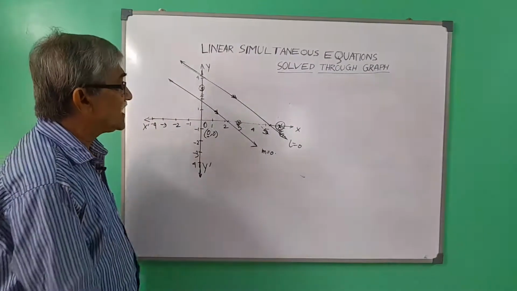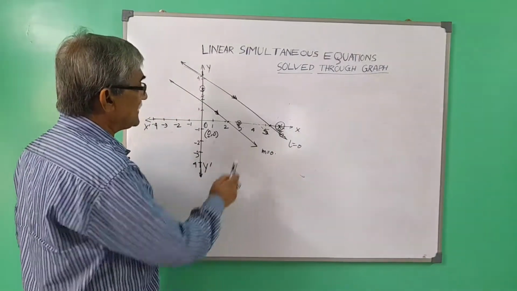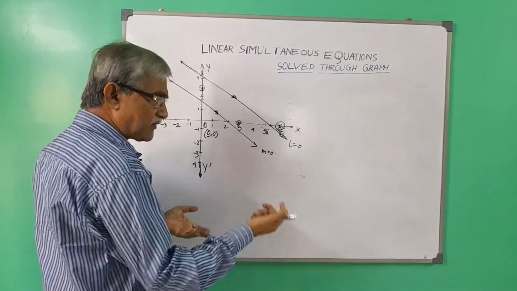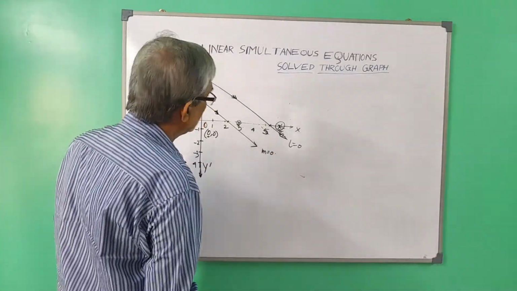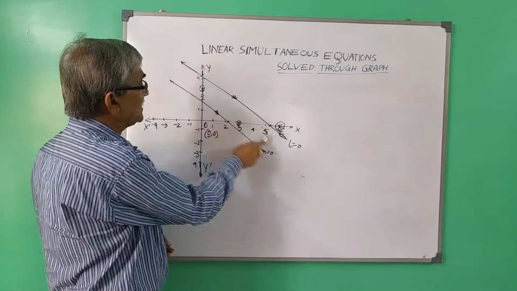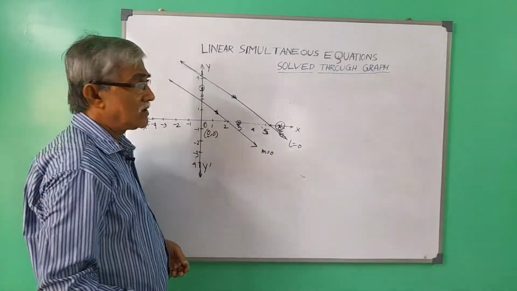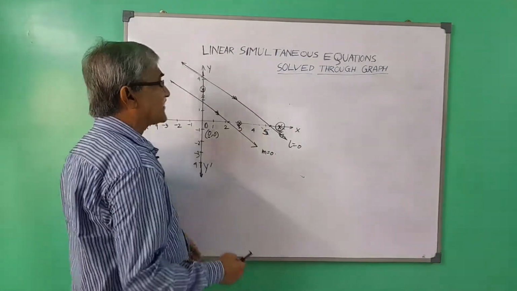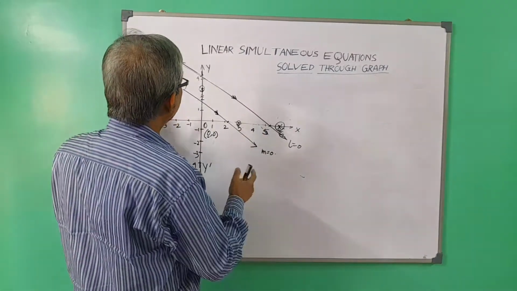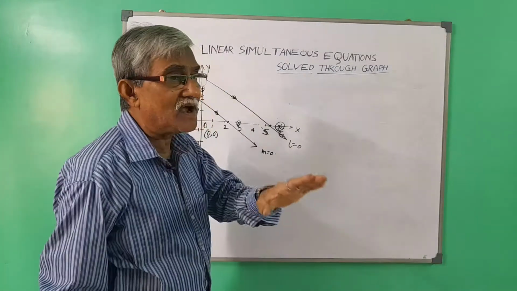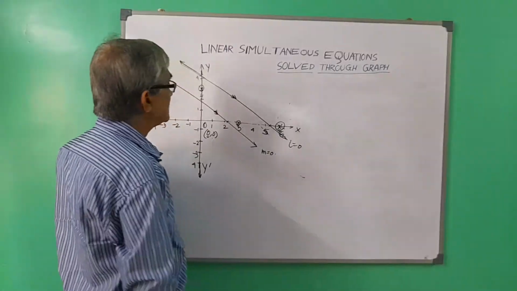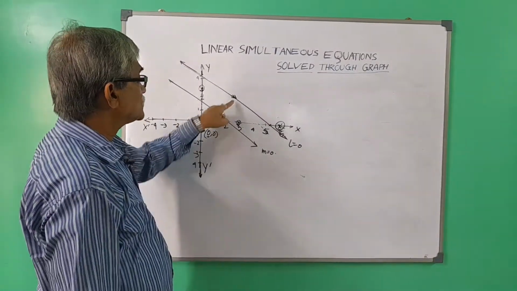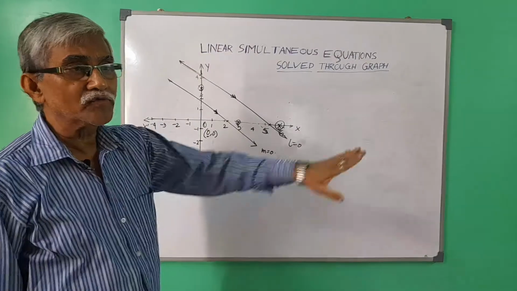Now in this context, let us discuss this case, whereupon we have taken two straight lines, a equals to 0 or m is equal to 0, this way we represent the linear equations. Now you see that these two straight lines are parallel lines. In your coordinate geometry, you will be learning that these two straight lines have the same slope. And because two parallel straight lines cannot cut each other at any point, they have not intersected at any point, so this pair of equations will have no solution.